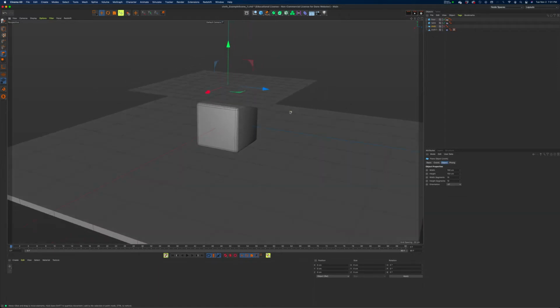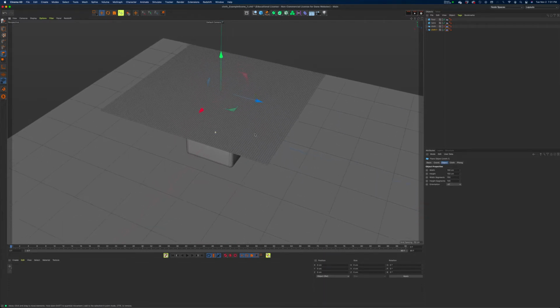But since I already have this one here, so we can, in fact, you know what, let's do that. I'm going to put the simulation tag on it as well. So when I duplicate it, I get the same thing. And this time, instead of 10 segments, let's make it active so we can see it. Let's make this 100 segments, right? Okay, so that's a lot.